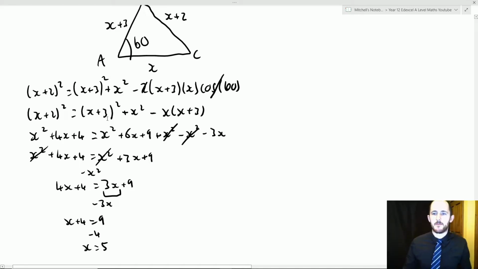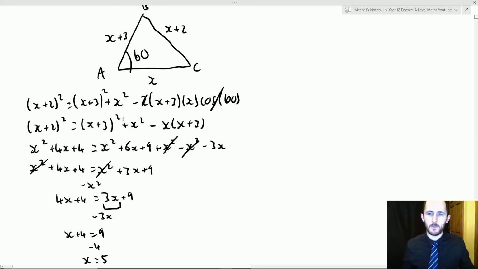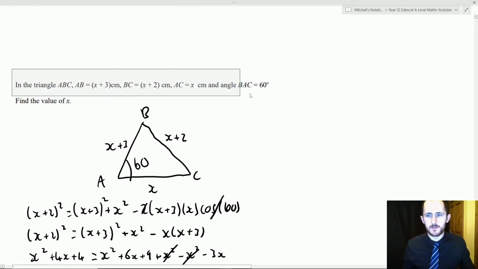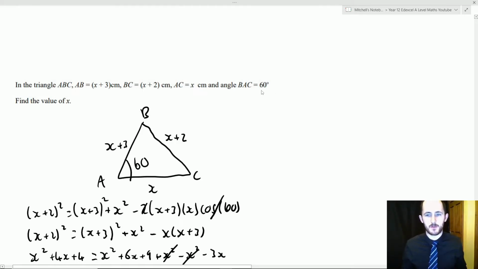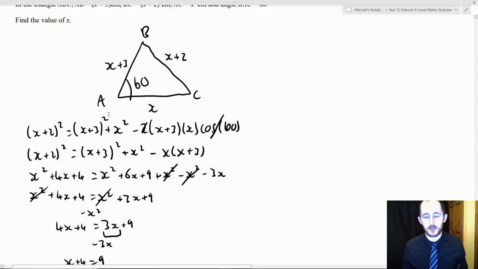So that was one of the... I've mentioned this in quite a few of my videos, but 10% of your marks have to be unseen questions, okay? Which is where they give you something you've done before, like the cosine rule, but they give it in a situation you've never seen before. This was one of those unseen questions. And most students didn't even attempt it. And the ones that did got it wrong.